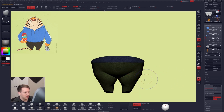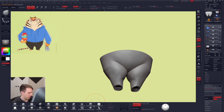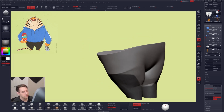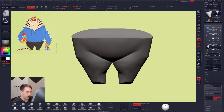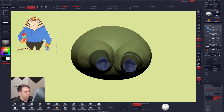But what I want to do is add in some edge loops or some poly groups to create edge loops. Let's really quickly try to clean up some of this though. You know what, actually, let's just do this all with poly groups. I think that'll be a little bit faster and a little bit easier. Let's see. Alright, I would like to get a loop here, and I need to delete my caps. I'm going to turn off line so that we can see what's going on here. Turn off this bottom cap.